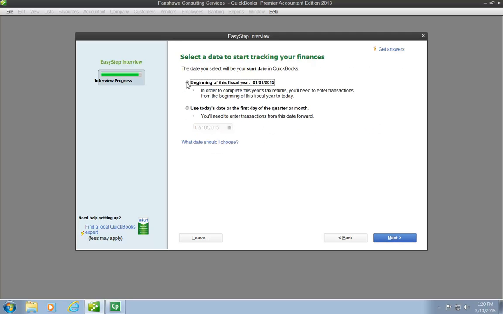Starting date. So ours is going to be the beginning of this fiscal year. You could use today's date. In this case, it's March 10th, 2015. If our fiscal year, like we set earlier, is the January 1st, and we use today as the first day for QuickBooks, we may want to go in and input any of the historical data that happened prior to this date, so that at the end of the year we have a complete set of financial information for the whole year of 2015.